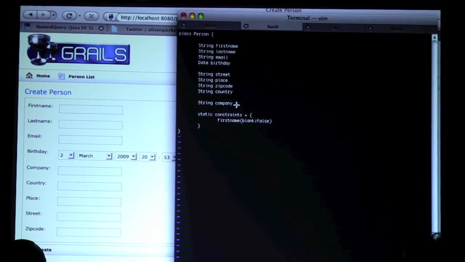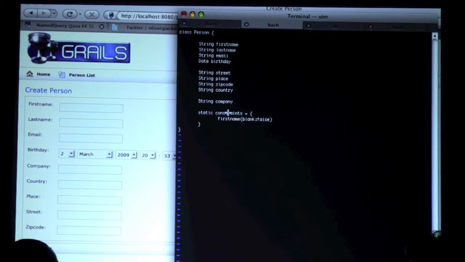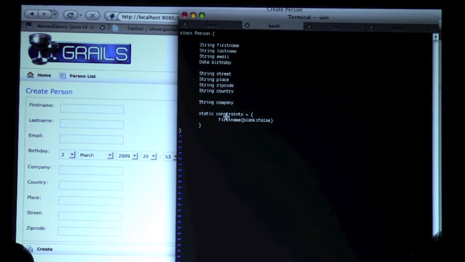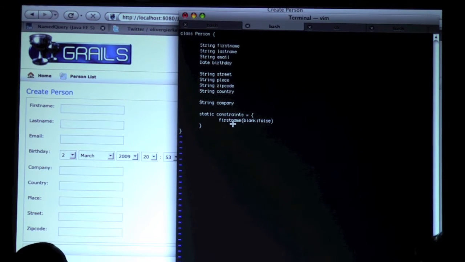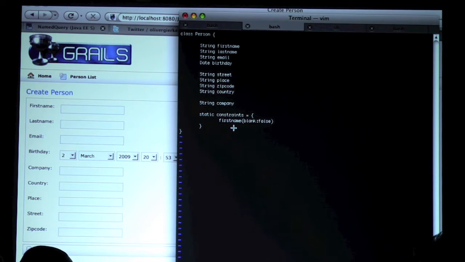One thing was that this constraints property, or closure, is evaluated by the meta object protocol and creates new virtual methods on that class at runtime. So when you start Grails and hand it the class, you can call a validate method on it, and it will execute these constraint checks.